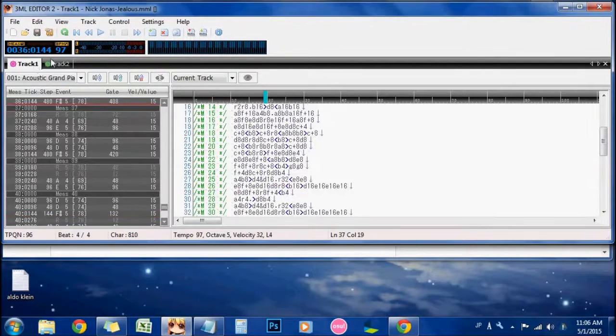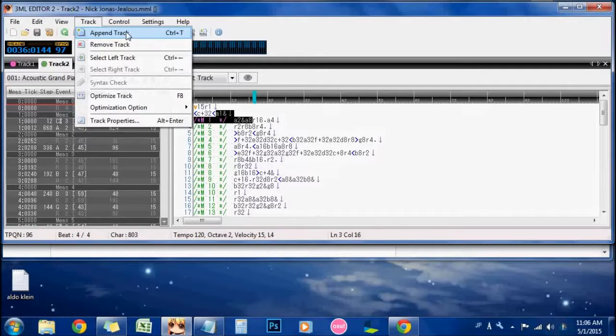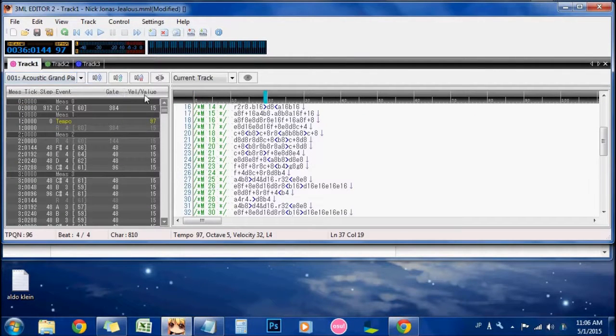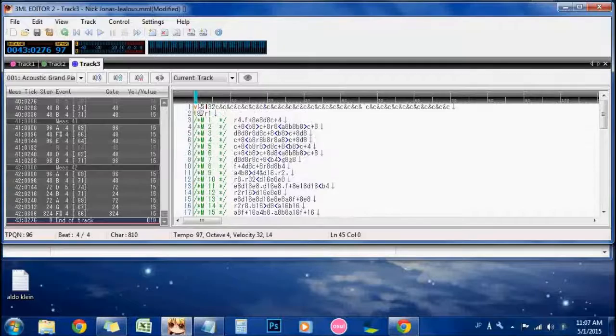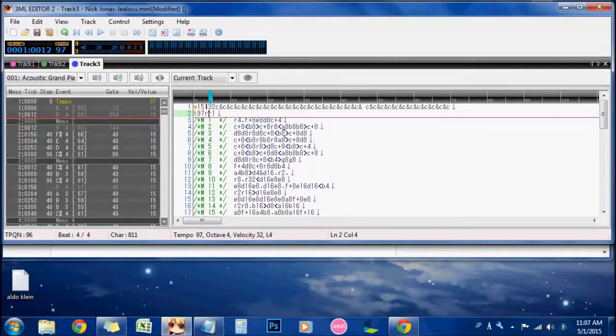Oh, you know what? That's only two tracks, so I can make it fancy by making it echo. So let's add another track and let's echo the melody. The way I like to echo it is put a 32nd rest in front of the code. So R means rest, 32 is indicating the rhythm count. So a 32nd rest, and you're gonna hear the melody just kind of follow each other.